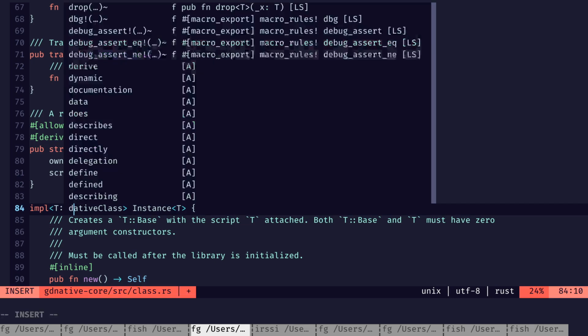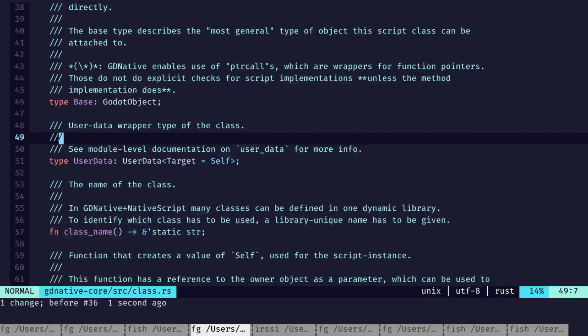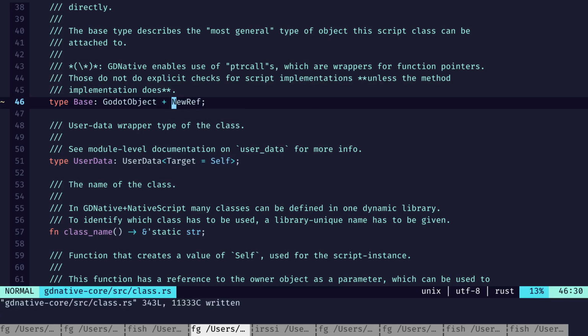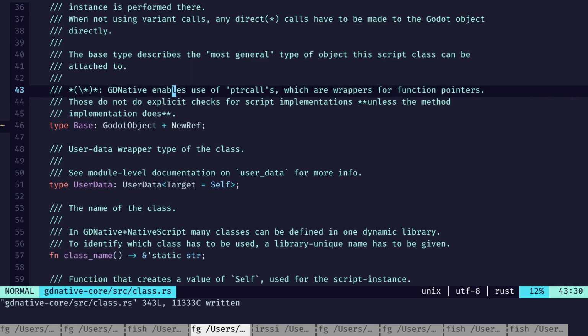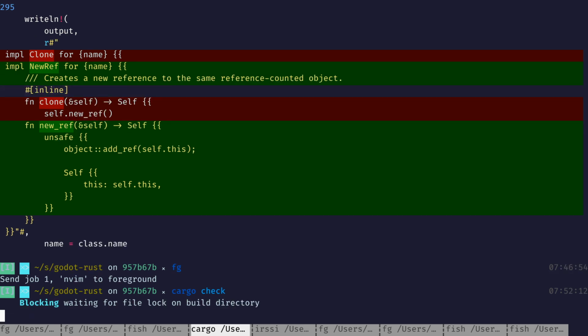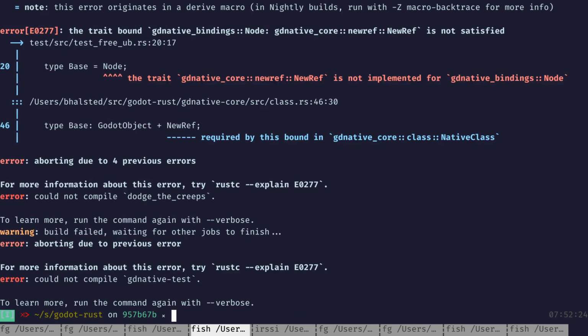And if we go and constrain whatever the base type here is, let's say this is going to be Godot object and new ref, a cargo check on that. Yeah, I don't think that's exactly what we want because it's going to fail.